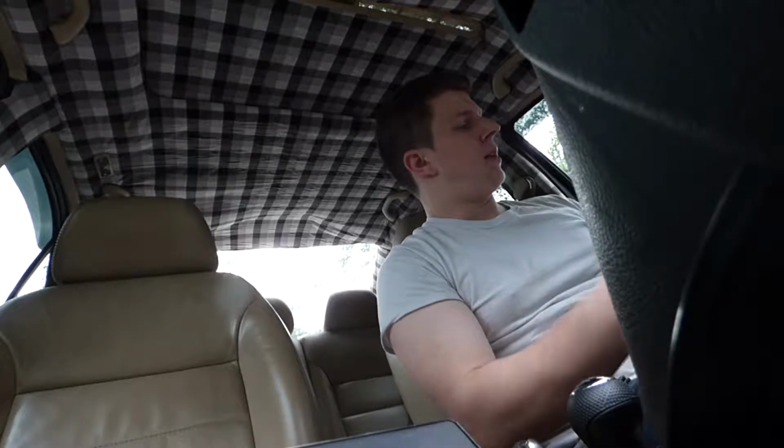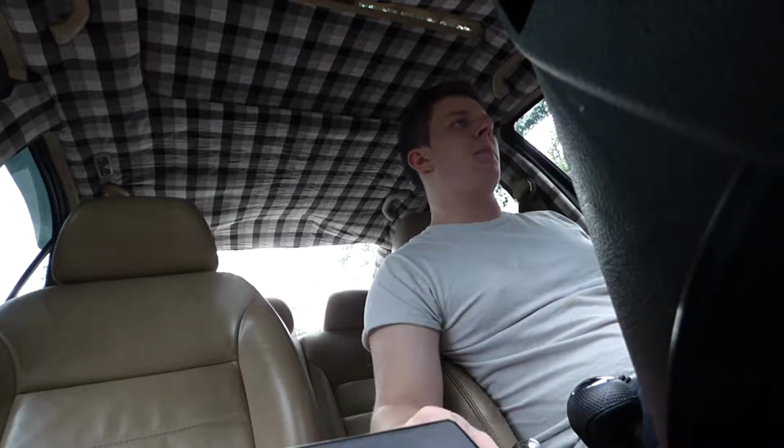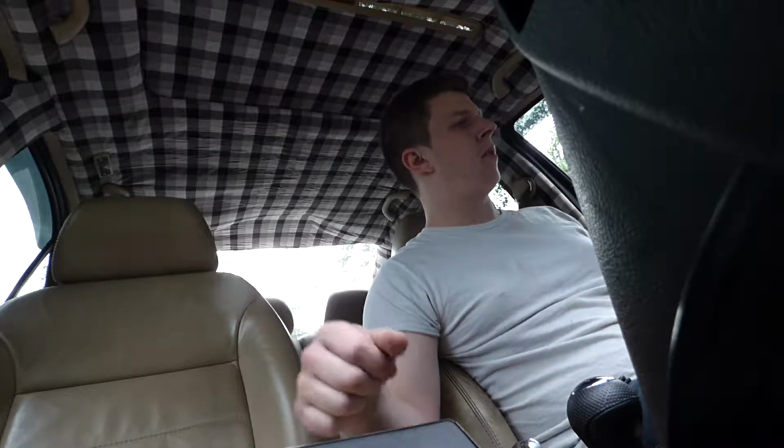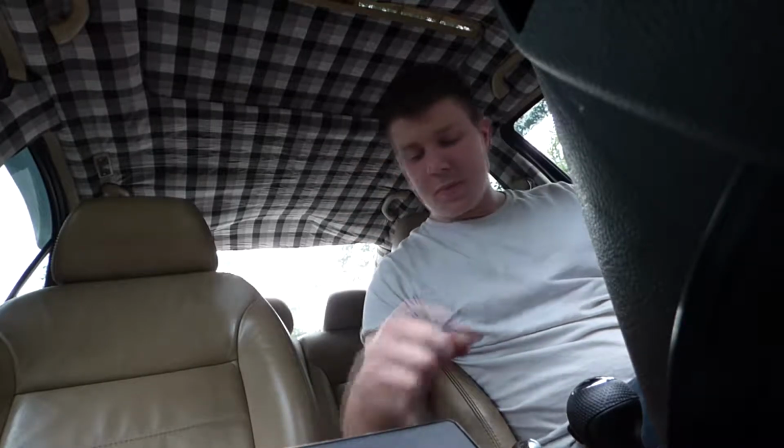Plus this one, every time it rains, it's sticky and everything. It's got a Euro switch already. It's got headlights, heated seats, AC works. Leather seats are pretty much in mint condition except for over here on the seat. It's starting to rip. If anything, I might get Beetle seats or GLI seats. Don't know about that. Don't really care for seats so much as long as they're not ripped.